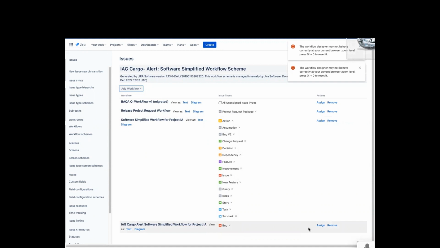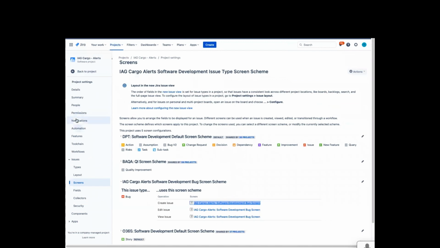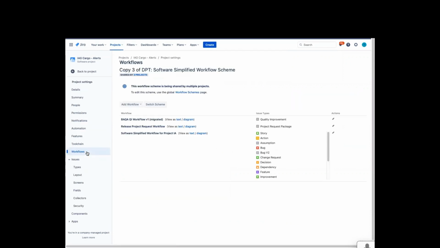We now need to go back to your project to make the schema and the workflow active so that we can apply our validators. So now you go back to the projects. I think the project is the third tab. Yeah, that one. And then you click on switch schema.